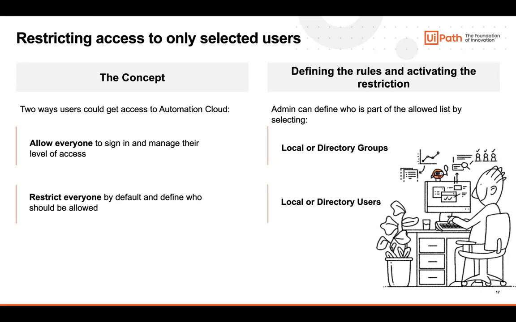When someone signs in and is not in this list and the policy is enabled, they will not get access to any kind of resource of the organization. Just after signing in, they will see a screen that says, "Sorry, you don't have access to this organization. Please contact your admin." So they won't have any kind of permission. You won't get into the situation where the user is assigned to the everyone group, and there are some products that might be configured to allow someone in the everyone group to do something.